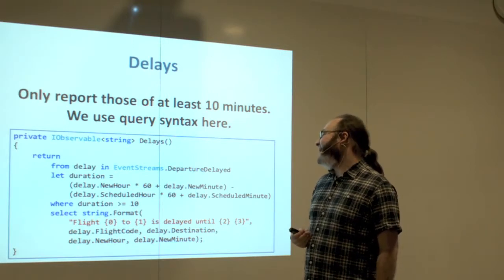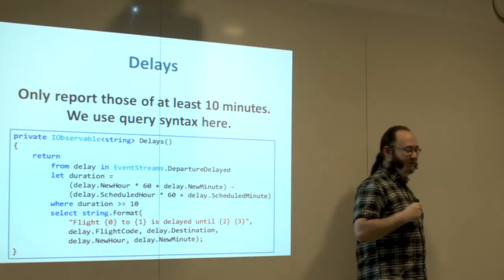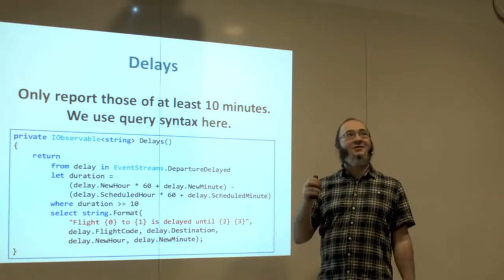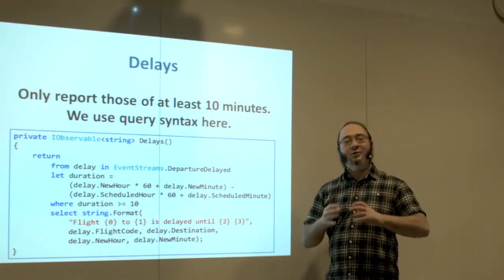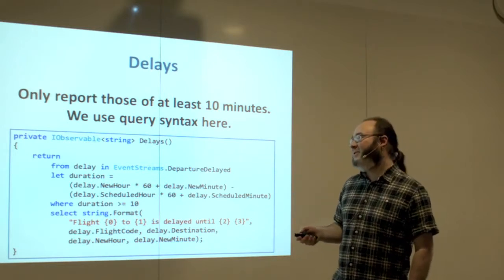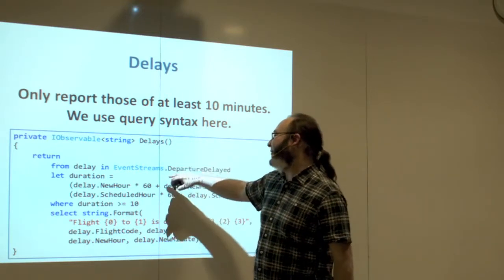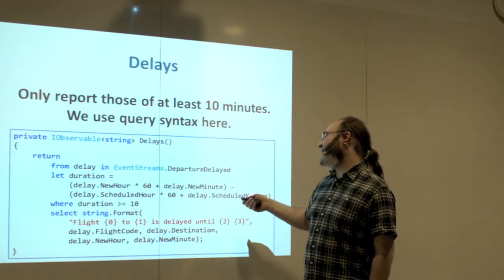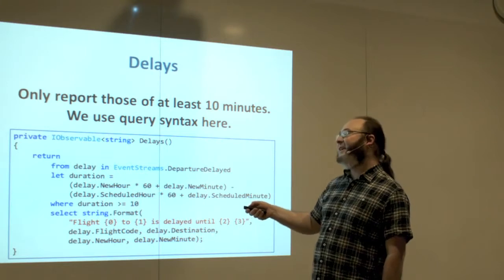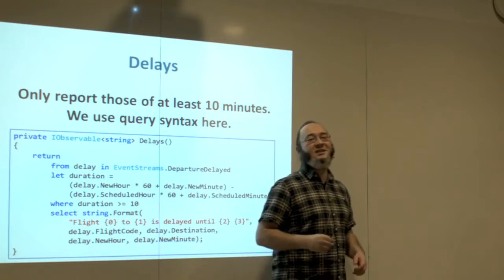Now, delays are a little more involved, because what we'd like to do is to compute how big the delay is and only tell people about 10-minute or longer ones. Okay, if the delay is like only 2 minutes, like nobody really cares. If it's 10, yeah, we should probably start telling people so they can spend longer buying schnapps or something in duty free. So what we do is we take the delay, okay, this object, and it's got a new time and an old time. And I can just actually calculate, and I can use let. You'll notice I've expressed this one in LINQ comprehension syntax, okay?